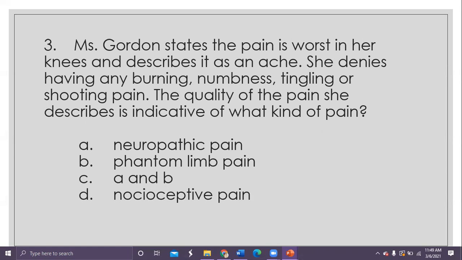Aching knees. Remember where osteoarthritis falls in our types of pain? What kind of pain is it? Osteoarthritis. It's a cutaneous or superficial somatic pain, right? Deep somatic pain is also bone, muscle, connective tissues. So that's osteoarthritis. Somatic pain is a type of nociceptive pain.